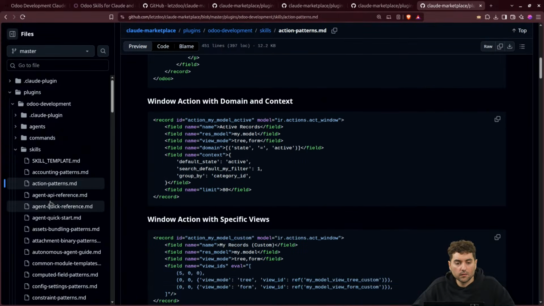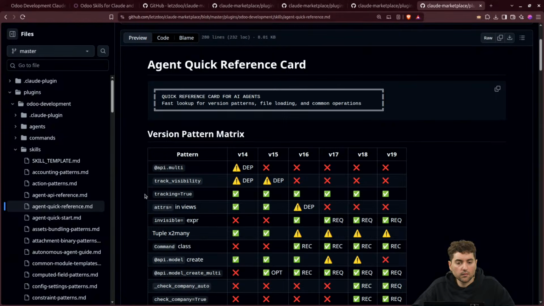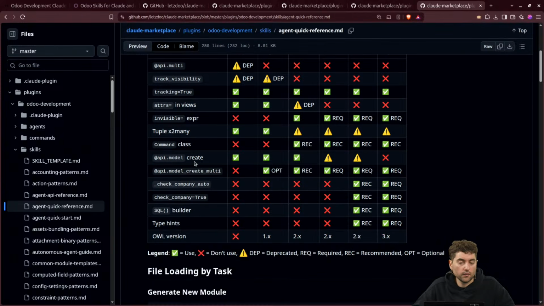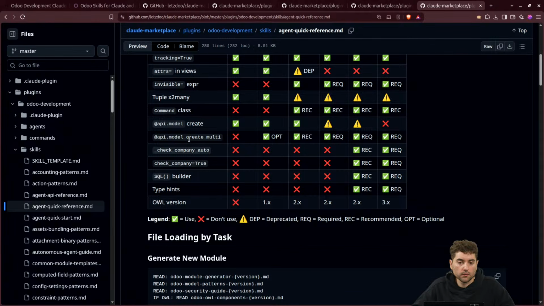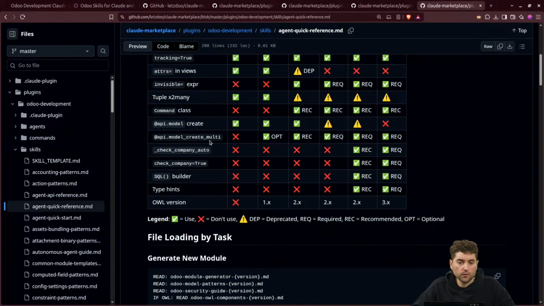Action patterns, agent API reference. Yeah, because I usually start with the agent quick reference card. Okay, that's cool. But when I use it, I usually give it the current version. API model create multi, check company status. I think you could use model create multi in version 14, by the way.